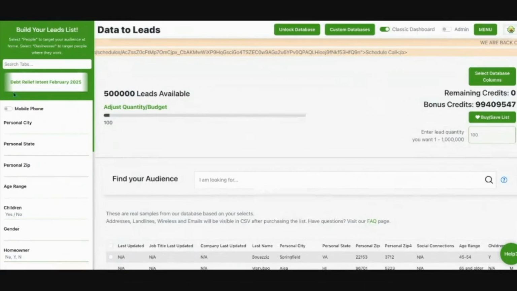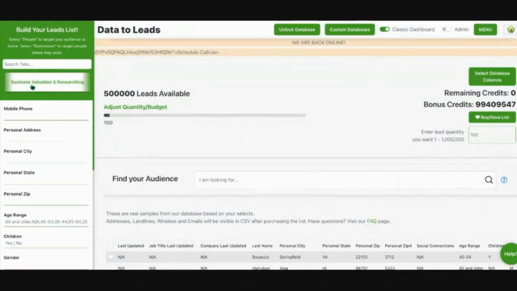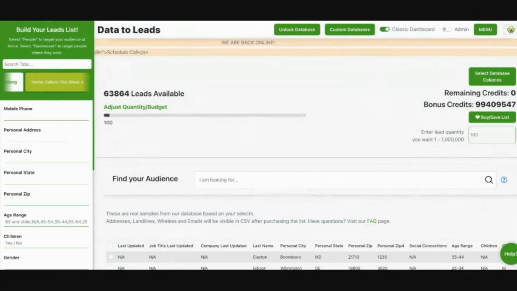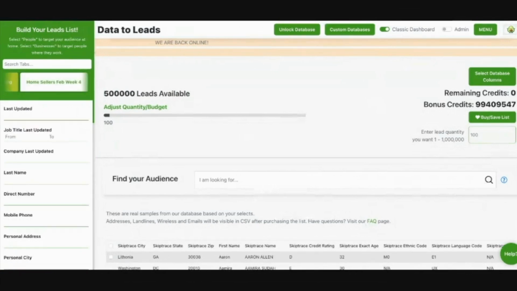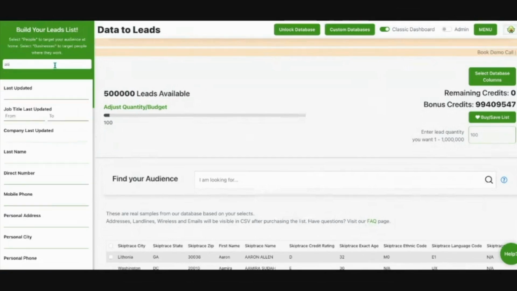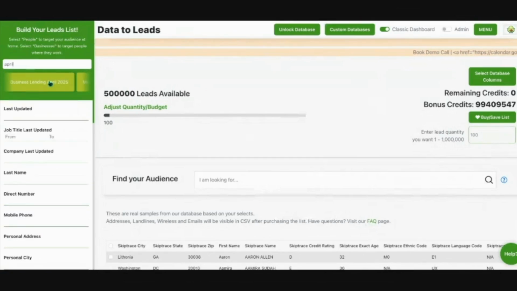So when we build you a brick, no one else gets access to it for a month and a half. So it's your custom amount that you want to do. This is people researching business valuation. This is someone looking to sell their home. And you'll notice how they're dated from February or week 4. They go on continuously, depending on when people ask for and when they were subscribed.